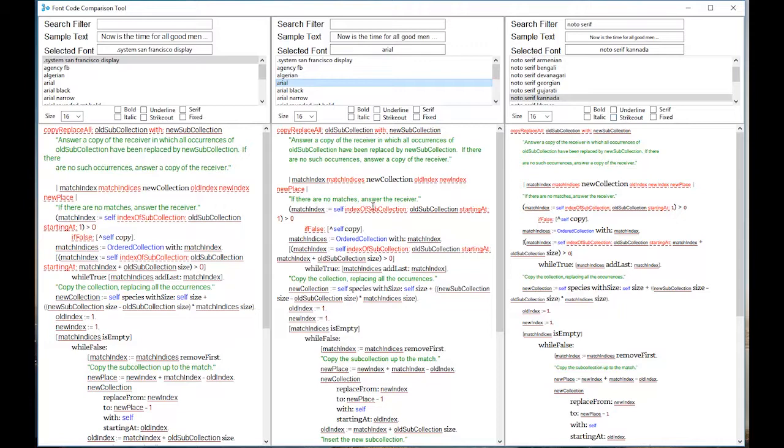Well, I've shown you some here already. I like the San Francisco display font. Arial and Verdana are good, very common choices. Some of the Noto fonts seem to be excellent. I also frequently use the Bookerly font, and some of these fonts are on most systems, for example, most systems have Arial and Verdana. Others you may need to install on your system, which is not too difficult.